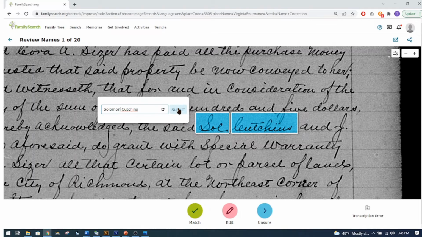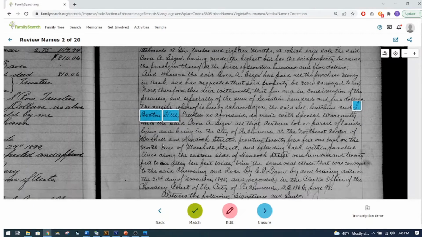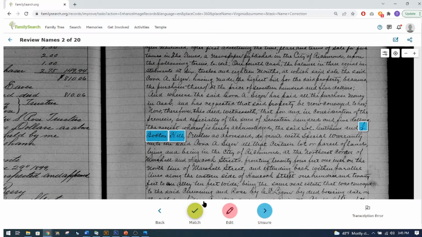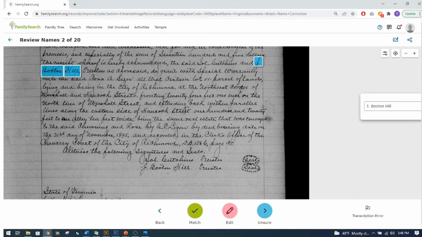So I'm going to submit that, and I'm going to wait till that goes away. And now I don't have a box. Don't know where it is. J. Booton Hill. There it is, clear over there. I had to move it. J. Boone. Now that looks like a T. There's a cross in there. And so I am going to just hit over here and backspace and put a T in.